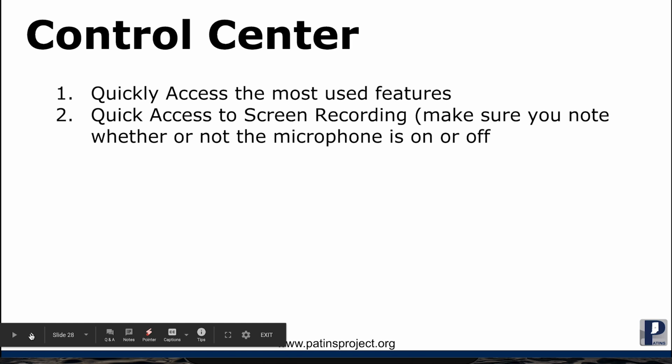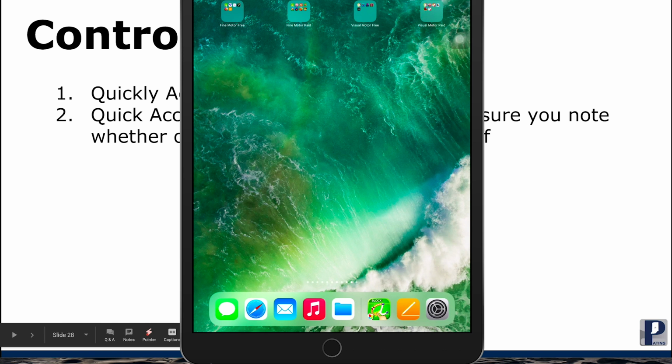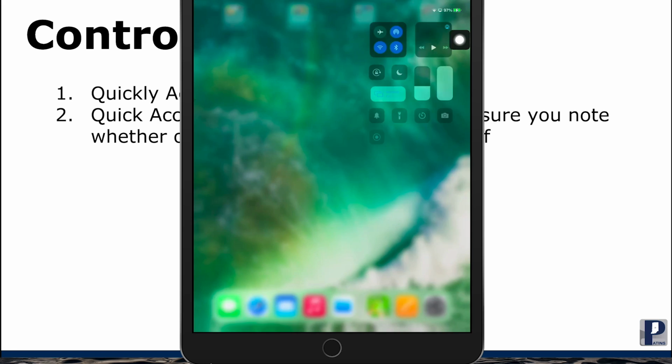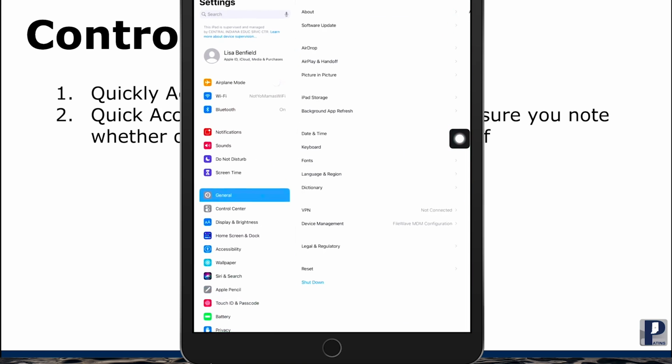Control Center. If you go up to the top right of the screen on your iPad, you will be able to quickly access your frequently used features. So I am up here. I'm going to just swipe down real quickly, and here is my Control Center. I can customize this Control Center. Currently I have screen record, my photos, etc. on there, but I can add to my Control Center.